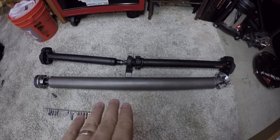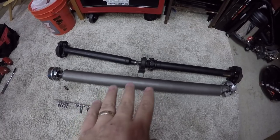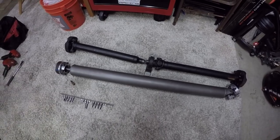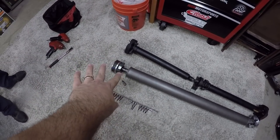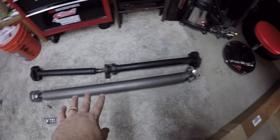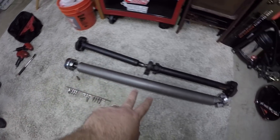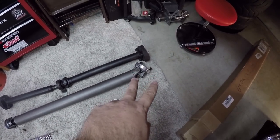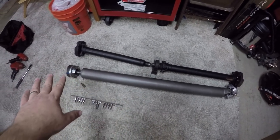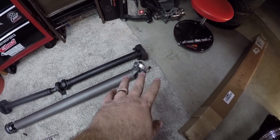Stock drive shaft. Drive shaft shop drive shaft. Side by side, obviously much bigger. This one will support all the power of my dreams that I need, and if not, I can upgrade to the carbon fiber, but I'm not doing that. There's a big side for the billet aluminum plate, and the small side. The big side is what attaches to the transmission side. The small side attaches to your diff. So for you install guys looking for an install guide here, there you go. Big side, tranny, small side, differential.